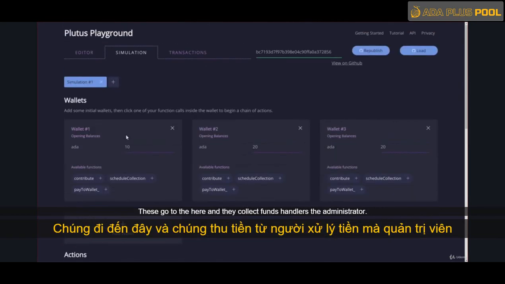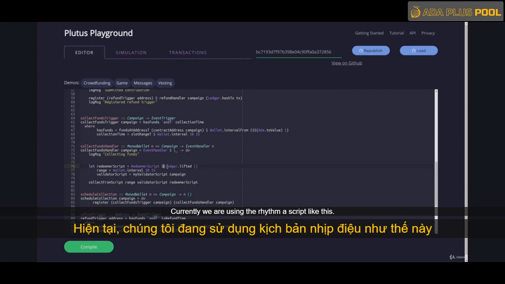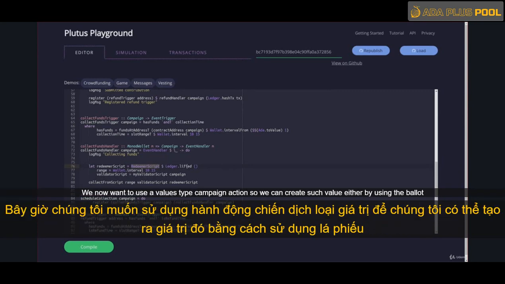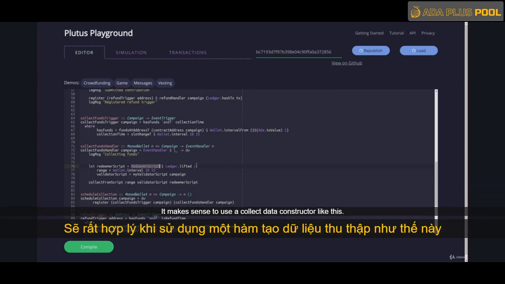Let's go here, to the collect funds handler redeemer script. Currently we are using the redeemer script like this. We now want to use a value of type campaign action, so we can create such value either by using the collect or refund data constructors. Since we're in the collect funds handler, it makes sense to use the collect data constructor like this.